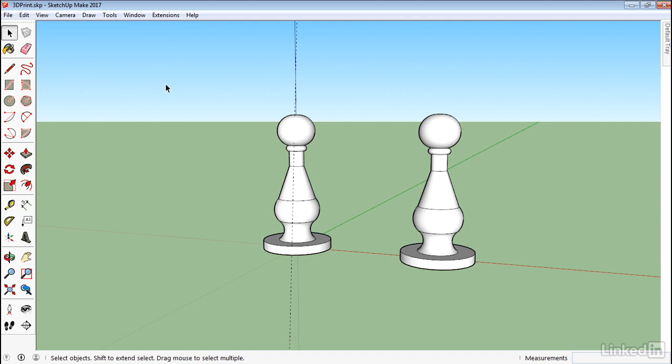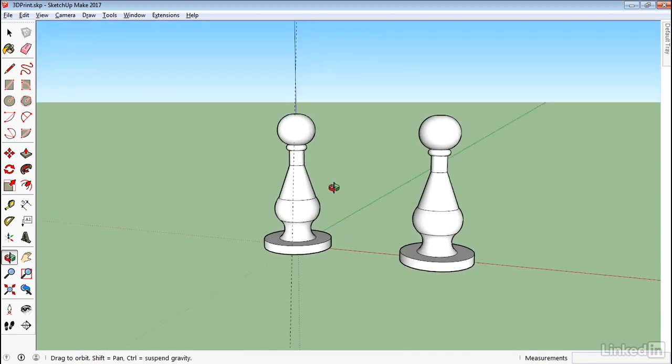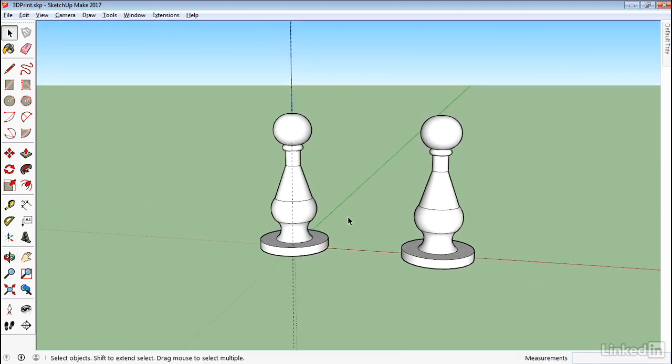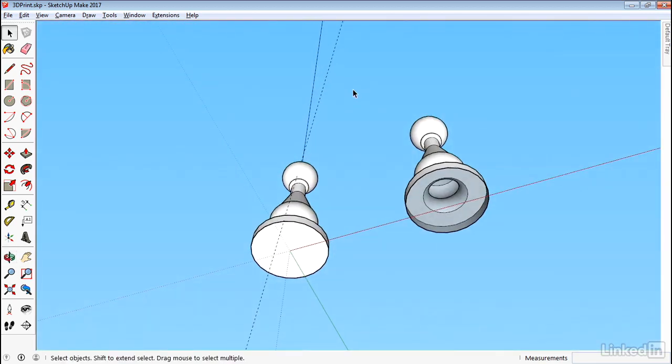Now, when you do 3D printing, the number one rule is the object has to be solid. Here I have two objects, but one is solid and one isn't. If we actually turn them over, you'll see that this one has a face missing on the bottom.